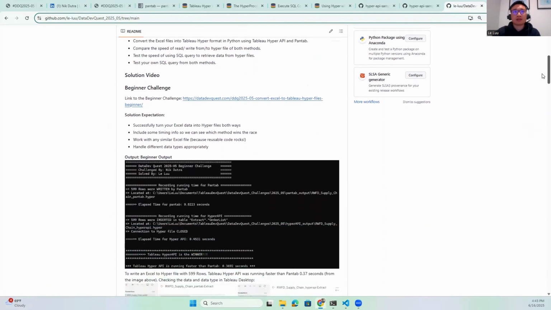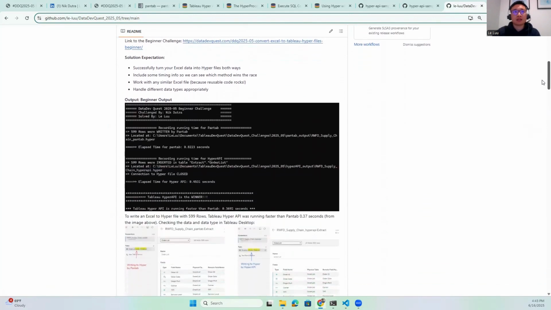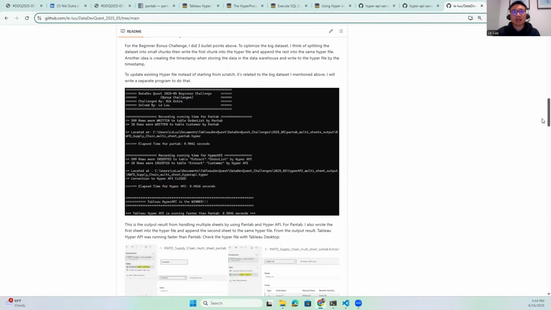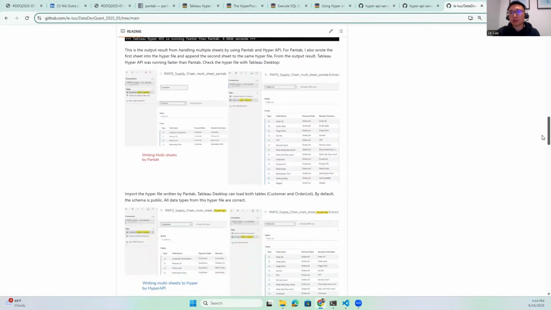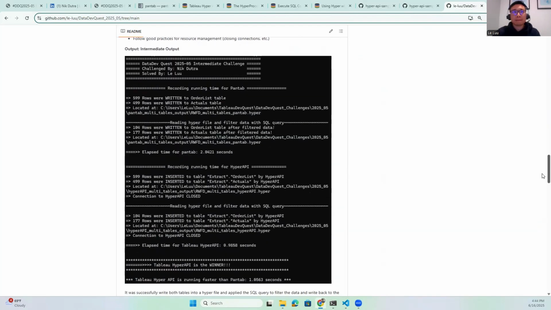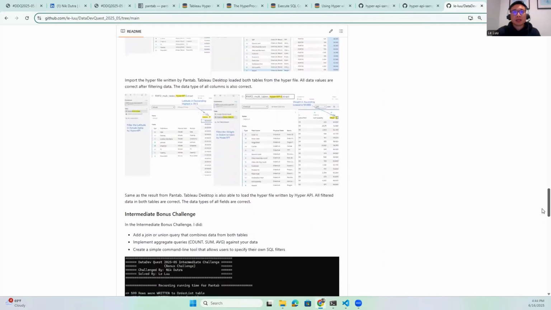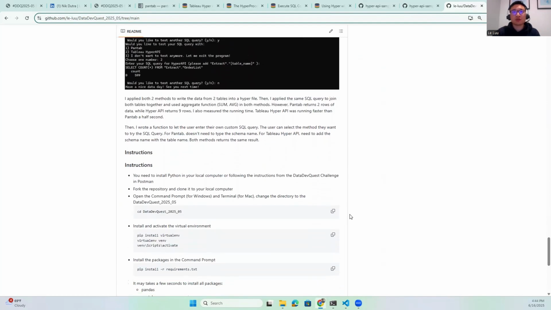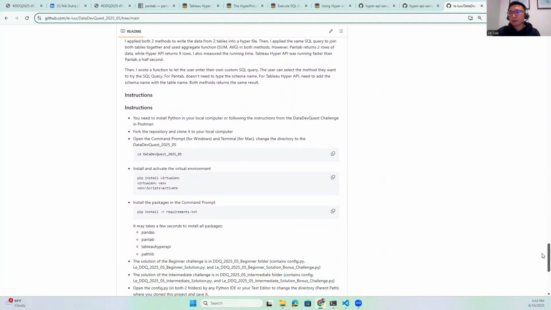In the README files, I also explain and share the screenshot of the output that I got by running the Python script. At the end, I also show the instructions on how to run this program.